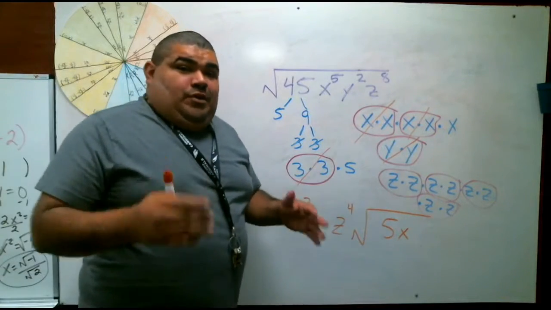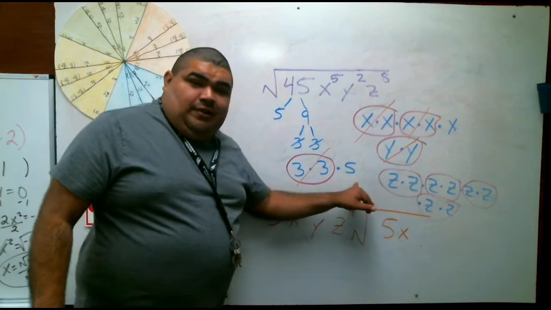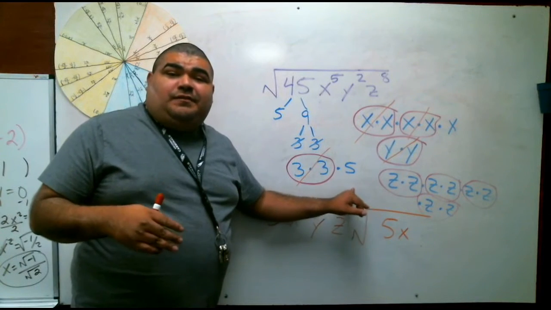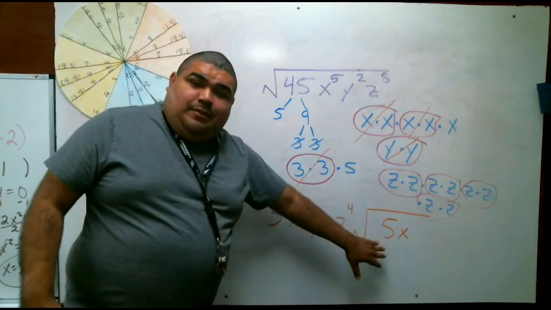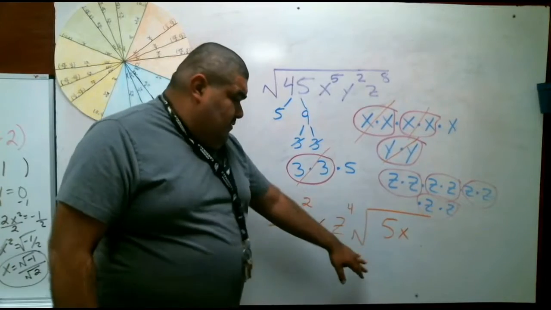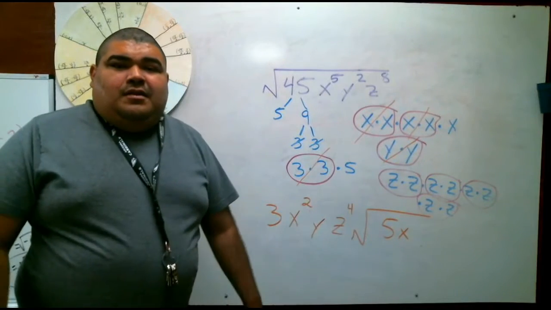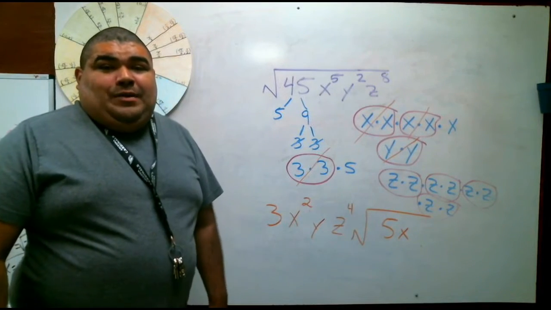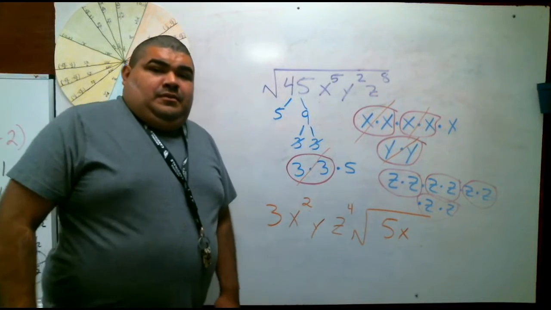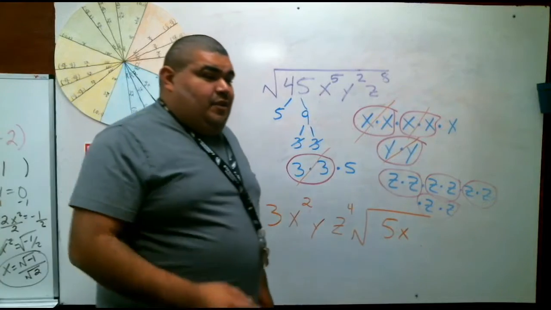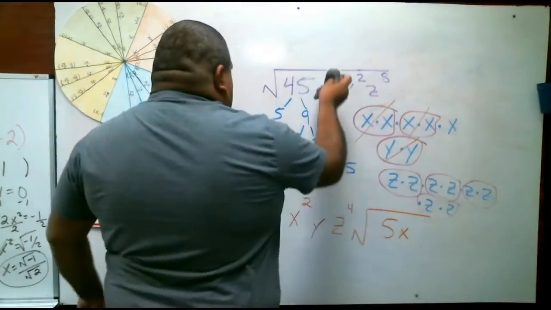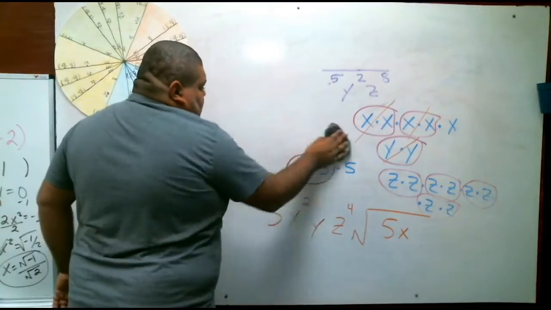Whenever you have more than one number, let's say you had also a 2 left over. Okay, since the 5 and the 2 were left over, you would multiply both numbers, 5 times 2, which is 10, and would have been left over of 10x. Okay, but since we only have a 5, it's just 5. Make sure you write it down. Okay. All right, guys, now that you have it on your notes, let's go ahead and start on our assignment for today.